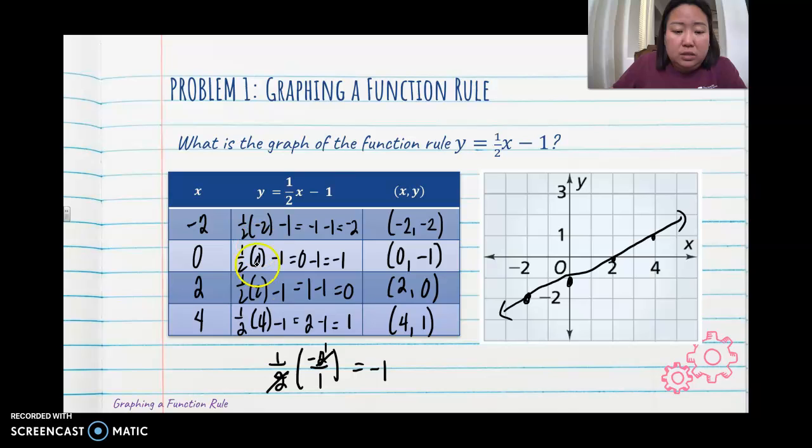And so as you can see, it's a lot easier to work with those even numbers. It easily gets canceled with the 1/2. All right, so 1/2 times 4, that's going to be a 2. 1/2 times 2, that's a 1. 1/2 times 0, that is a 0. And so if you plot these points, the x values and the corresponding y values, this is how the graph would look like. Okay, all right.